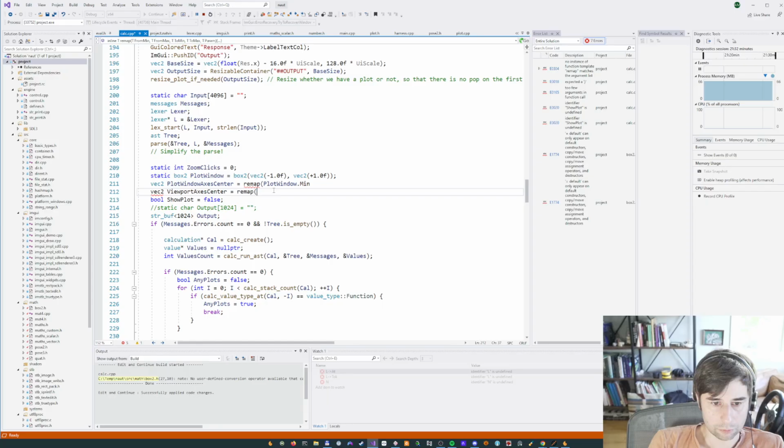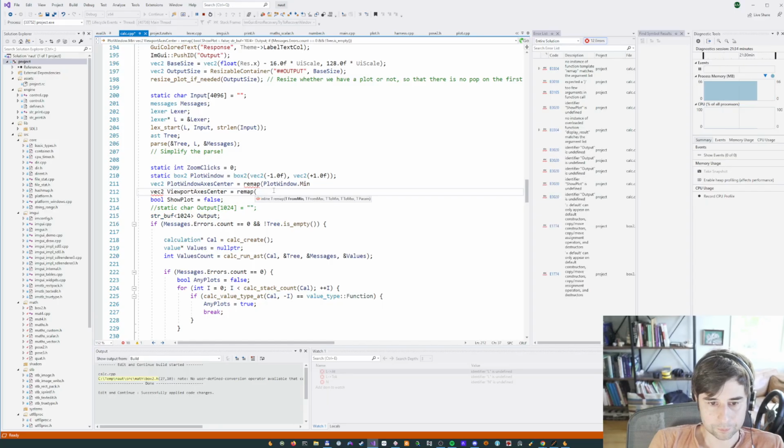Okay, so we can just do a remap from... to vec 2 0.0.